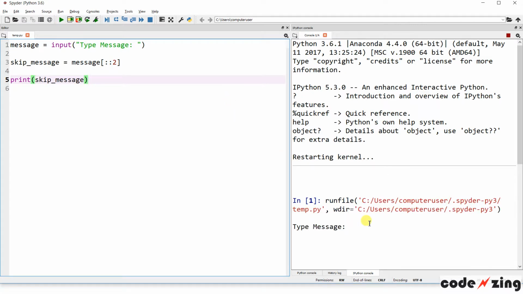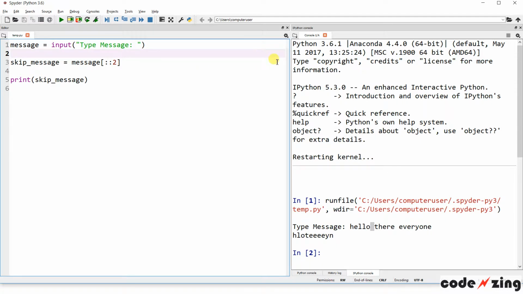So let's run it once, we'll watch it work. Hello there everyone, can we run it? Okay, so it chopped out the E, good, and gave us the L, then chopped out the other L and gave us the O, chopped out the space and gave us the T. And just so you know, it does count spaces as a character, so it gives you back every other one, even including the spaces.